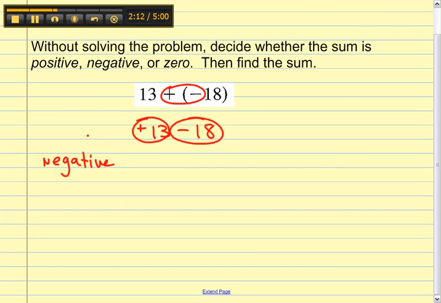Okay? Now remember, when I pair a positive and a negative, they cancel each other out, right? I could write 13 positives. Do I have to, though? No. And then 18 negatives, do I really need to write down 18 negatives? Because those just cancel out, don't they? After I'm done canceling, what am I left with, CB? We're left with negative 5. I'm left with 5 negatives, or negative 5. I didn't really even have to write anything down, did I?